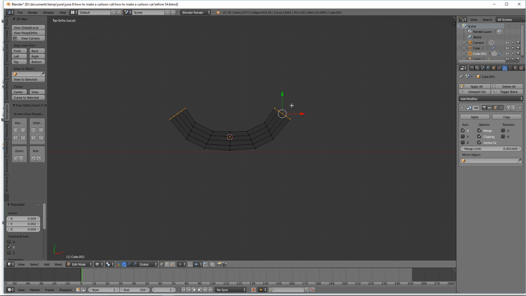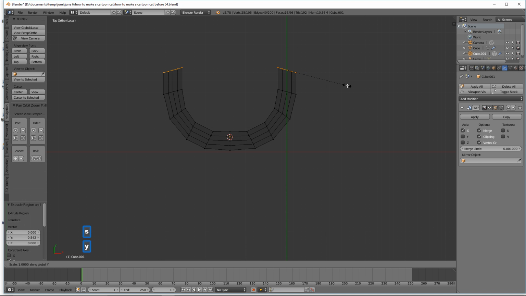I'm going to press E to extrude like this. I'm going to press R to rotate like that, and then push this over. Again, we're looking for this to be about the same size as this. We want there to be 6 segments here, so 1, 2, 3, 4. Now we're going to press E to extrude on the Y axis like this. We want to straighten this out, so we're going to press S to scale on the Y axis 0, and then left click to lock that in. We're then going to press E to extrude on the Y axis like this, and then left click to lock that in. We're then going to press A to deselect.